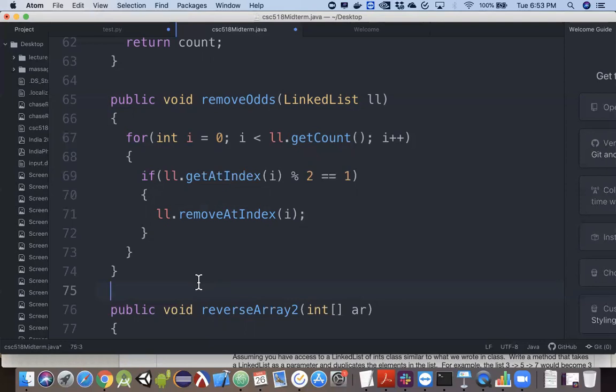What's the problem with this? When I remove an element from a list, what happens to that list count? It decrements. It goes down by 1, right? If I remove something from a list, it goes down by 1. Right now, my Boolean expression is operating off of the number of elements that are currently in that list. If as I go through here, I'm randomly ripping stuff away from the list, this guy's a moving target. I'm going to start skipping numbers.